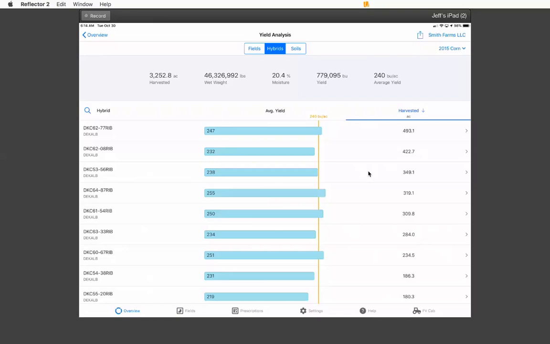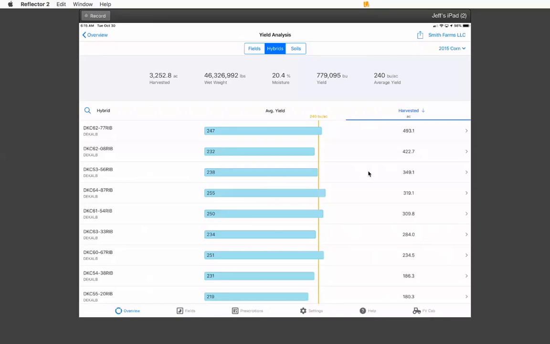Now, how do I look at this in more detail? How do I figure it out? Do I want to throw this hybrid out? We don't want to throw it out based on the average numbers here because there's obviously more to this story. What environments did we put it in? What fields was it placed in? And look at that in a little more detail. And we can always do that by clicking any of these rows in here to see how that hybrid performed in a bit more detail.